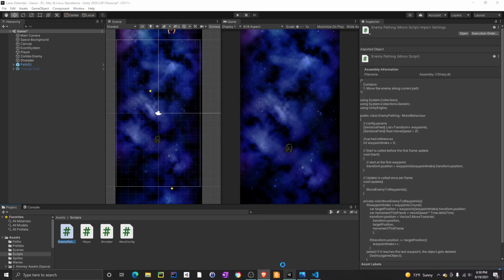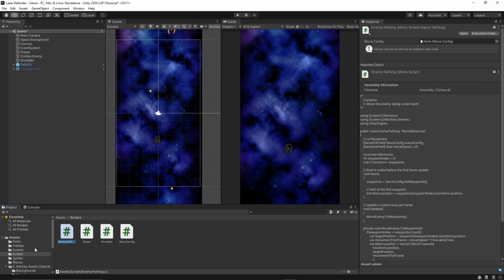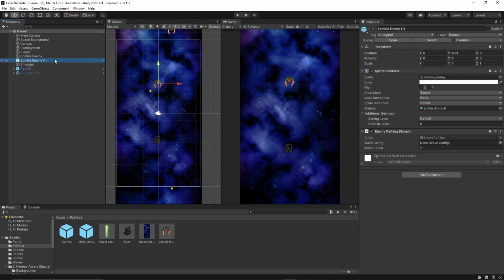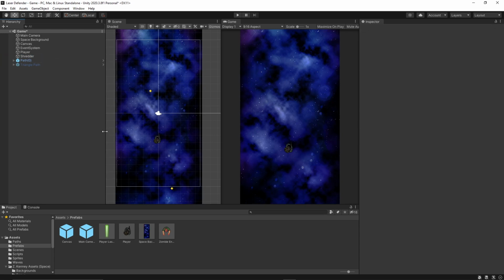I'm going to create two actually. I'm going to create another zombie and then show two of them moving at the same time. So we're going to pass in another zombie. Oh, we could have just... wait, we're going to start over again. We didn't really do anything, so it's cool.